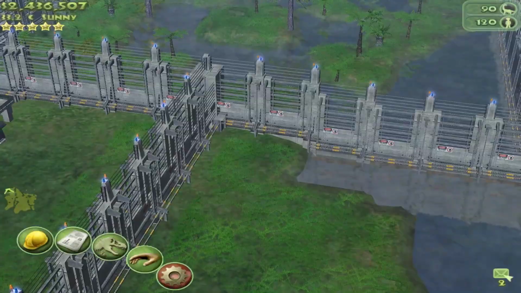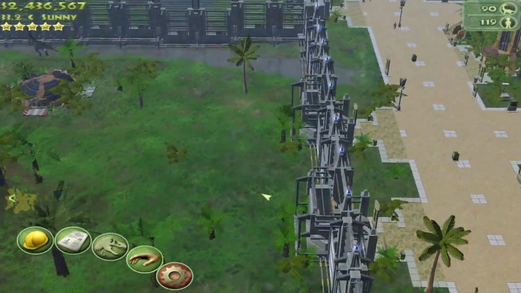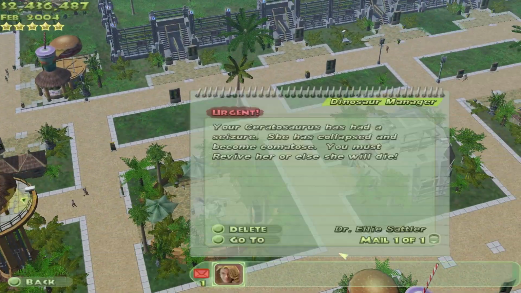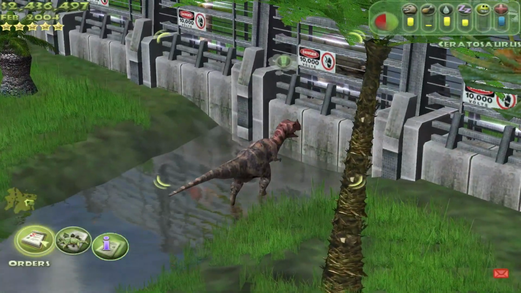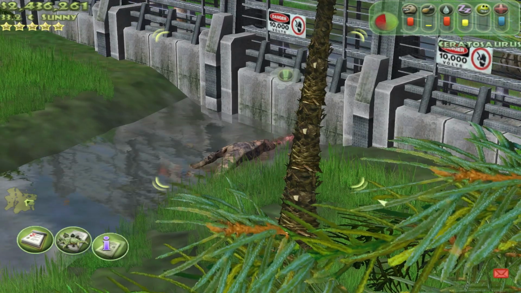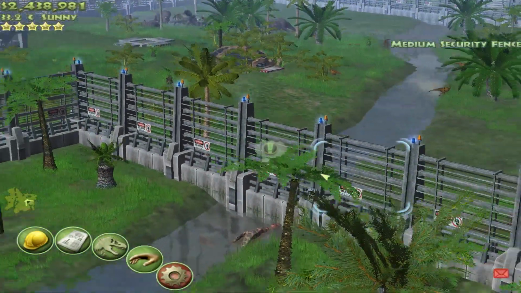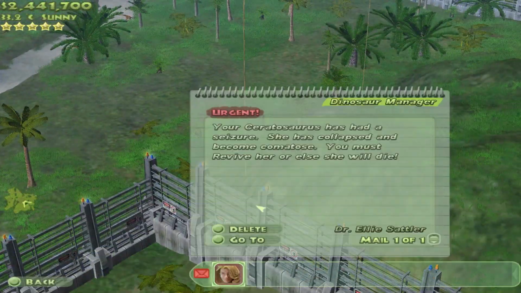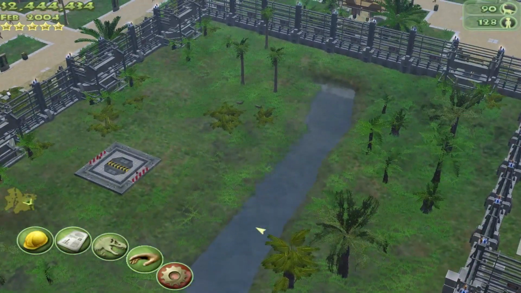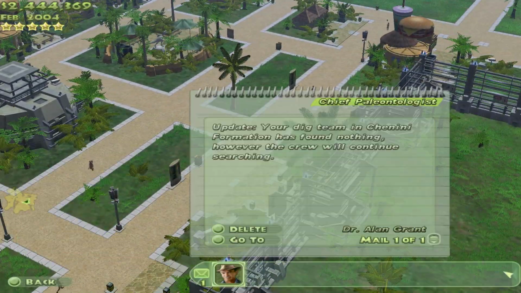Alright, what do you got? What are your instructions? Nothing again. Great. Urgent message from Dr. Sattler. And something else is dying horribly. Vaccinate. And revive. I don't recall getting an email about that one. Returning to base. Ooh, so loud. Returning to base.